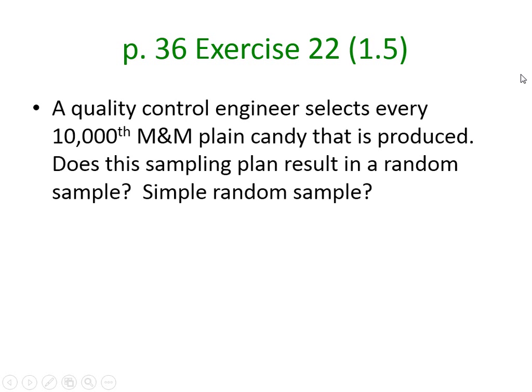Okay, once you pick the 10,000th one, 10,001 does not have any chance of being picked in my sample. So we do not have each one of them having the same probability of being picked. If it's not a random sample, we don't even have to think about simple random sample. There's no chance. So this is a case where it is not either random or simple random. Now, we're going to talk about different types of samples in just a second and procedures for calculating it, which unfortunately this is one that's used frequently, but it's not a good simple random sample.